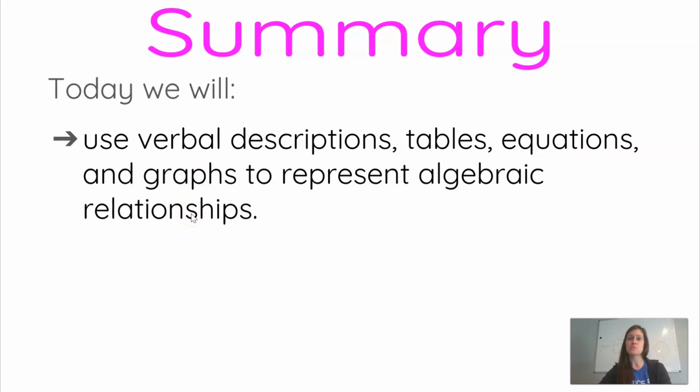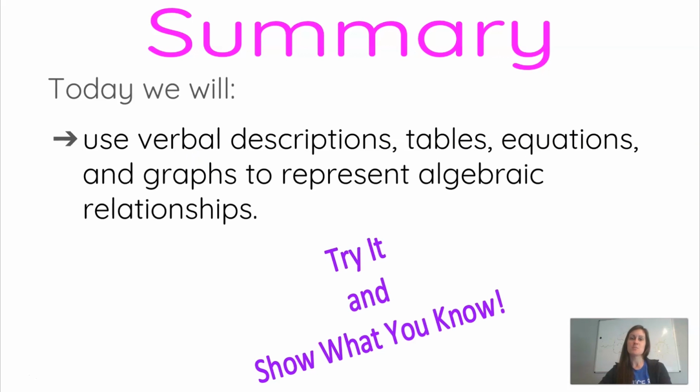We also made a connection back to our work with independent and dependent variables in the previous lesson. In your print packet, there are 2 more situations where you are asked to create a table, an equation, and a graph based on a verbal description. Make sure you identify the independent and dependent variables as you work. And now it's your turn to try some problems and show what you know. Look back at the example in the print packet to help you. It is an excellent model to refer to if you need some help getting started.